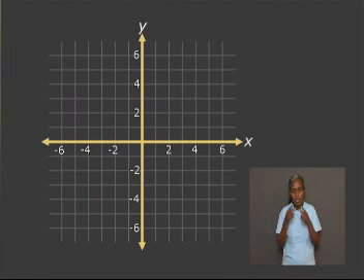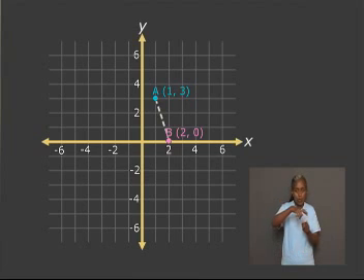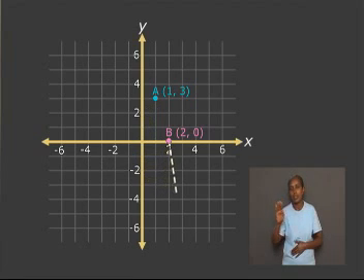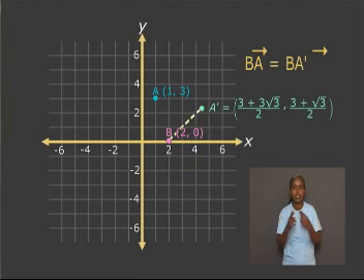We can see an illustration of this idea here. Here is our point A. Here is the point of rotation, B. Point A rotates 300 degrees about point B. It comes to rest at 3 plus 3 times the square root of 3 over 2, and the square root of 3 plus 3 over 2.